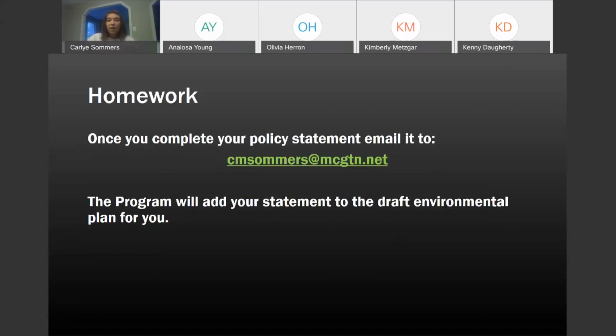Once you complete that, go ahead and email it to me. The reason I say email it to me is because for all of the participants, I will actually build your template for your environmental plan, and I'll drop this into it. That way, when you get it, everything that you've done in the workshops is already dropped in.